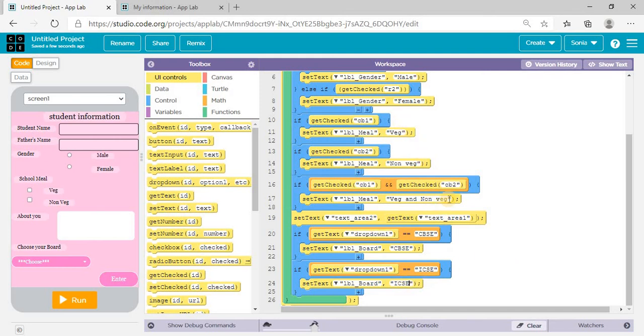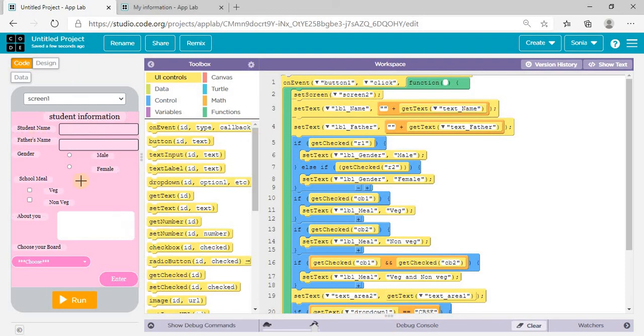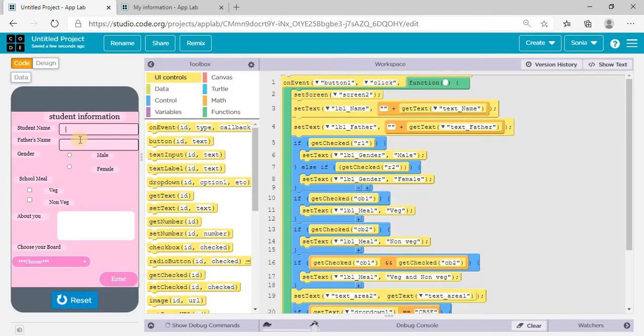So the coding part is done for this app. Let me check whether it is working or not. Click on run. Enter the username, enter the student name, enter father's name, enter the gender, I am a dancer.